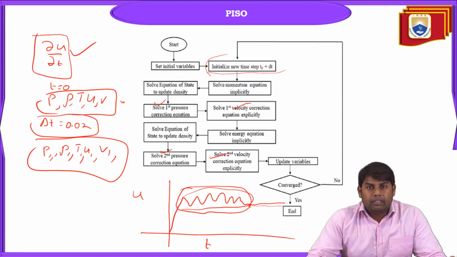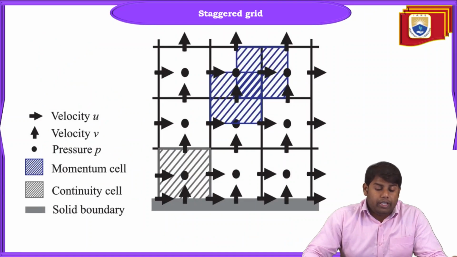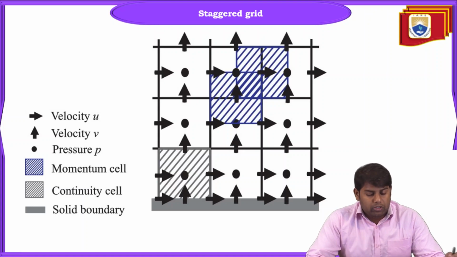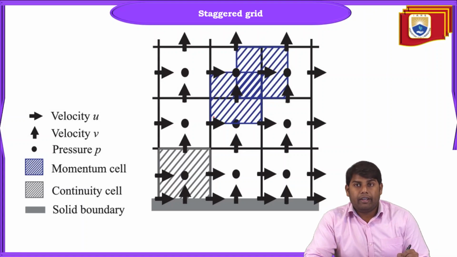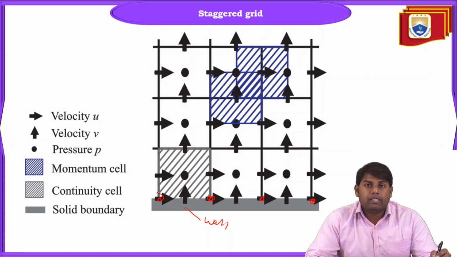Now the thing is, where do you store? To solve these things, first where you store and how you access the variables is very important. So for this, we are looking at the grid arrangement. Here, first we are calling it a staggered grid. So here you can see a square domain. This one we say is the wall. Whatever points we locate here, we call them boundary points. The other points we have are grid points or internal points.